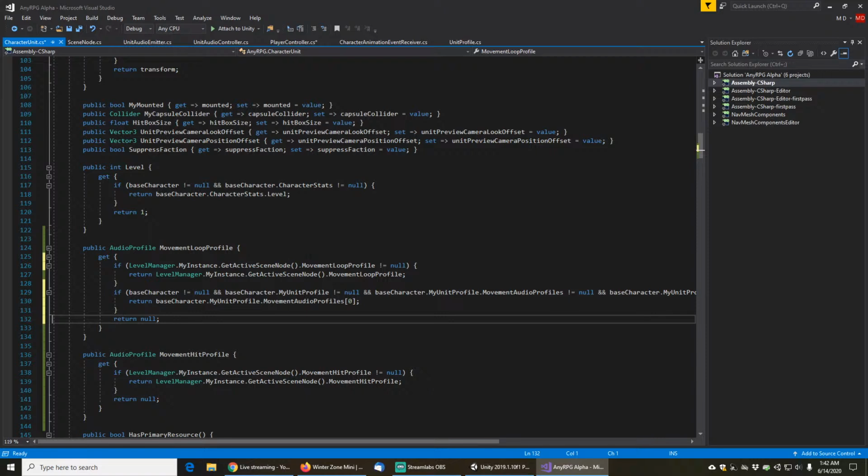Okay, so now we will have the scene overriding the base character's regular movement loop.